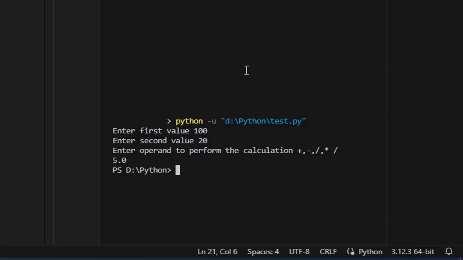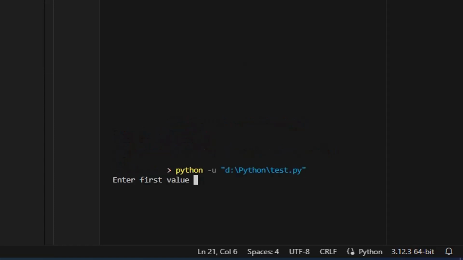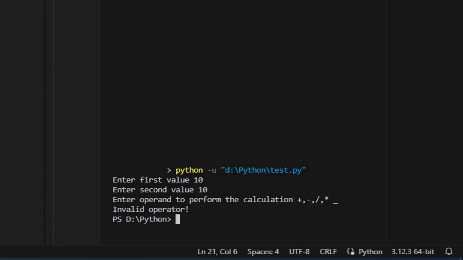Now, let's try an invalid operand. I am going to give underscore as operand. As anticipated, we received an error message indicating an invalid operand. Our code is functioning properly.